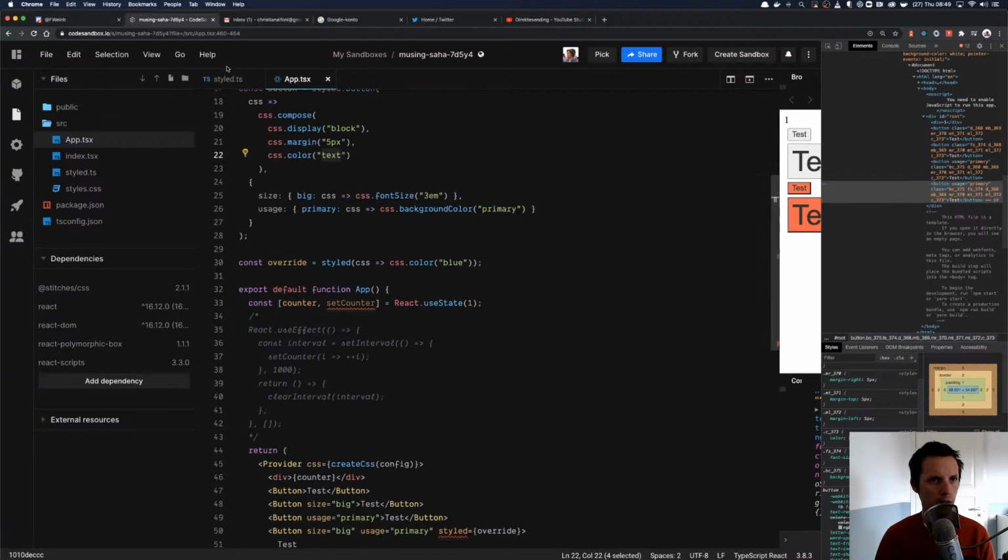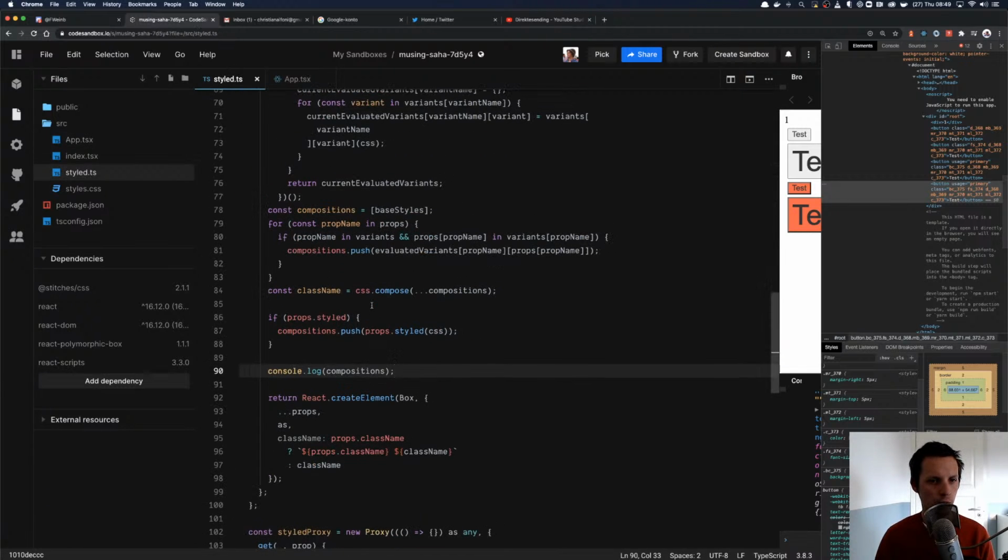And why didn't it understand that this was the composition I wanted? Because it is the last item in the composition. First add it to the array and then compose it. But shouldn't the last thing in the composition be what overrides?